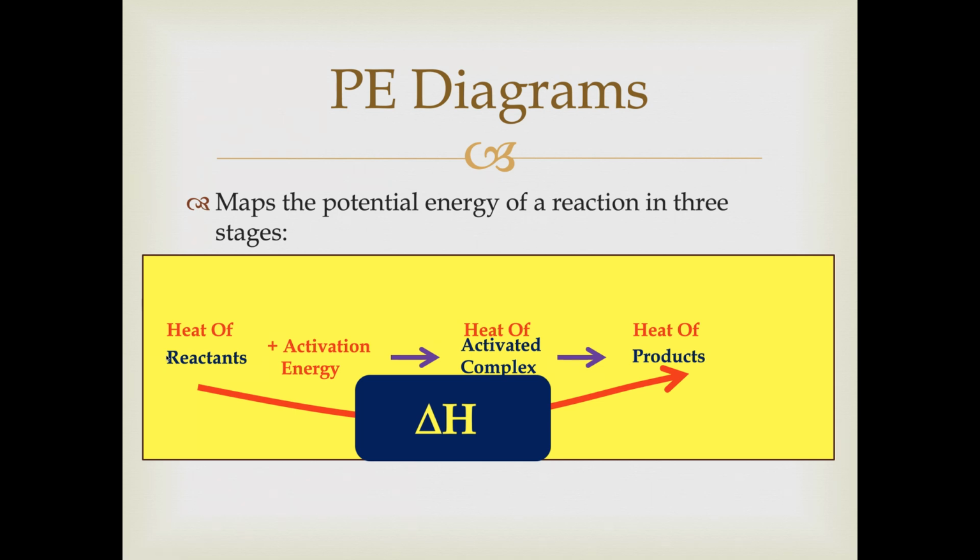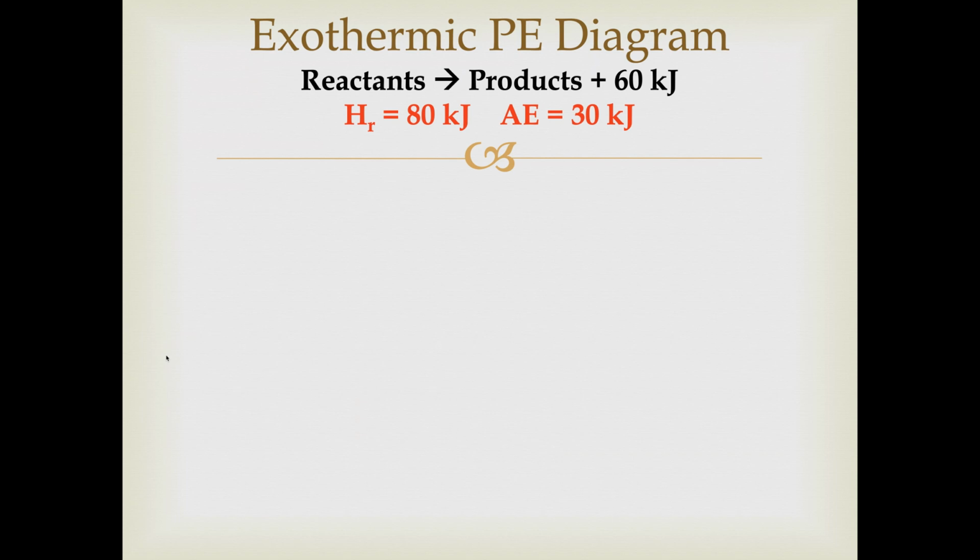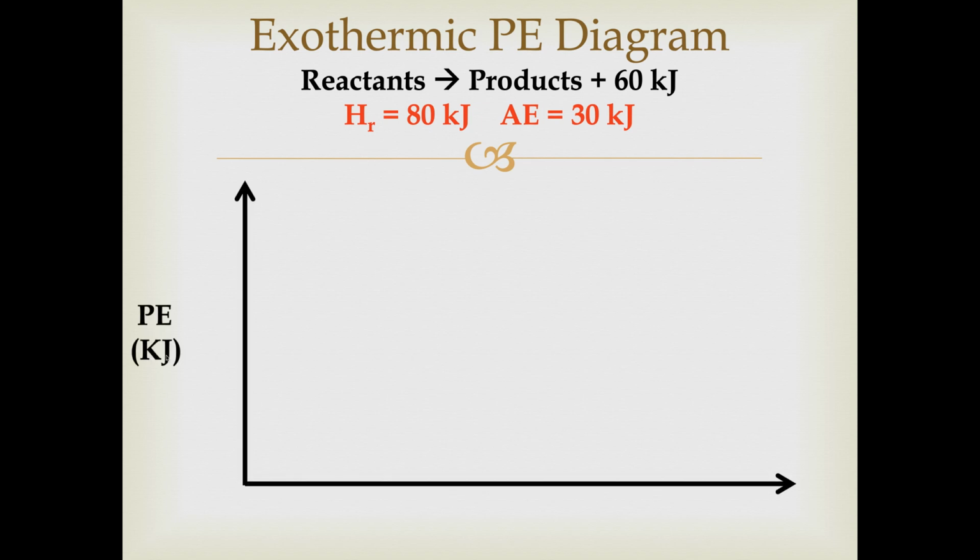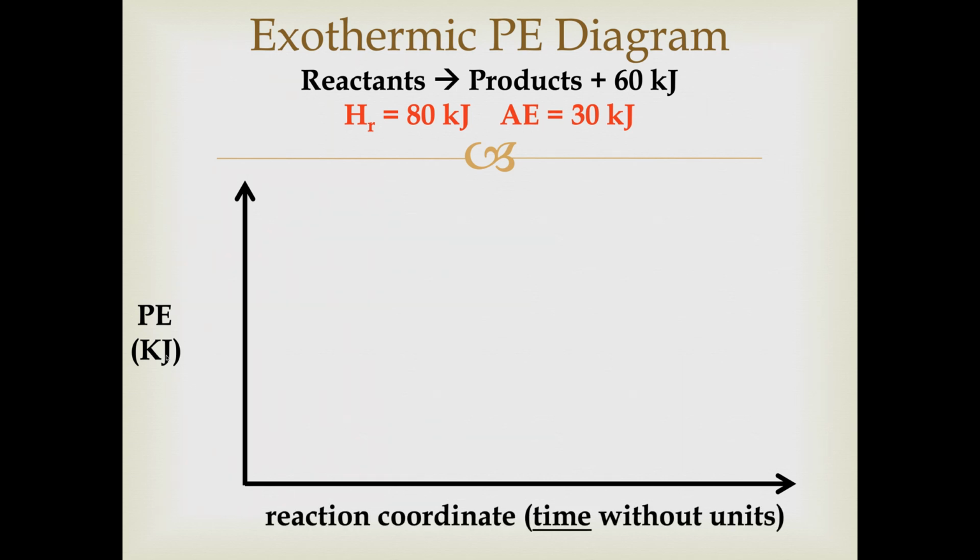All right, let's see how that works in an actual graph. Okay, let's say that we start off with 80 kilojoules of energy stored in our reactants, and it takes 30 kilojoules of additional energy to break the old bonds. So we're going to put potential energy on the y-axis, and we're going to put time on the x-axis, but we're not going to call it time. We're going to call it reaction coordinate, which means from the beginning of the reaction to the end of the reaction. Because otherwise, if we put time here, we'd have to put like 0 seconds, 0.001 seconds, 0.002 seconds, 0.003. We're not going to do that. We can put units for potential energy, but this axis here will remain without units. It's basically just saying as the reaction proceeds from start to finish, what happens to the potential energy. We're not going to worry about how much time has gone by.